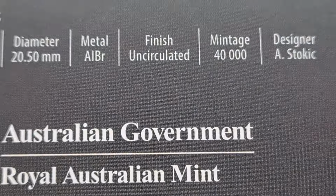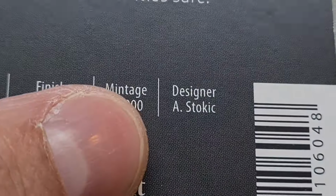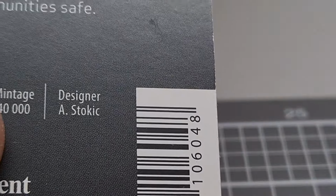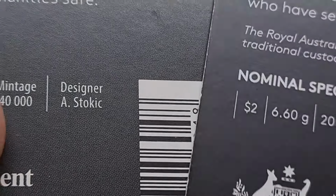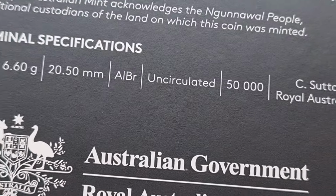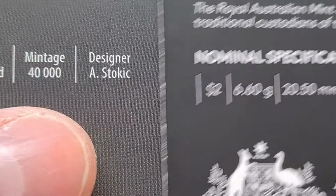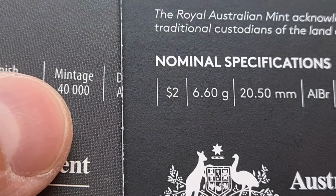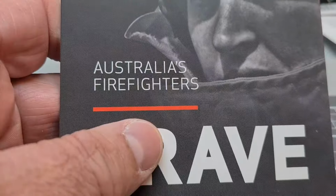Now let's look at the mintage. 40,000. So the mintage must have went up. And that was a 2021. So the mintage has gone up by 10 million. No, 10,000. Sorry about that. 40,000. I don't know why I keep saying million. 50,000. Okay.